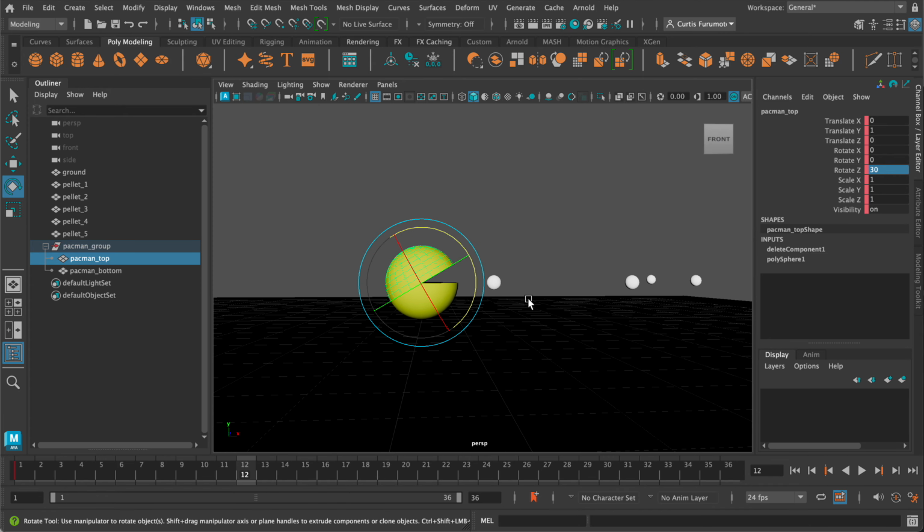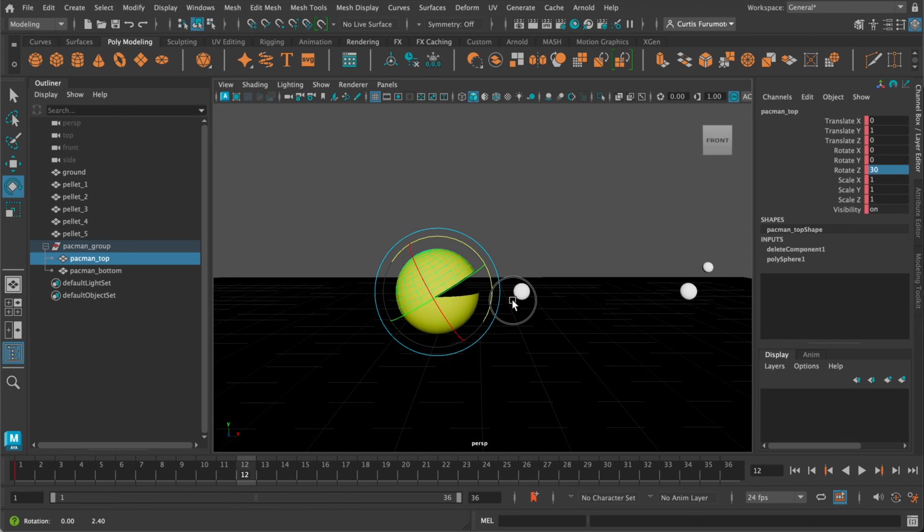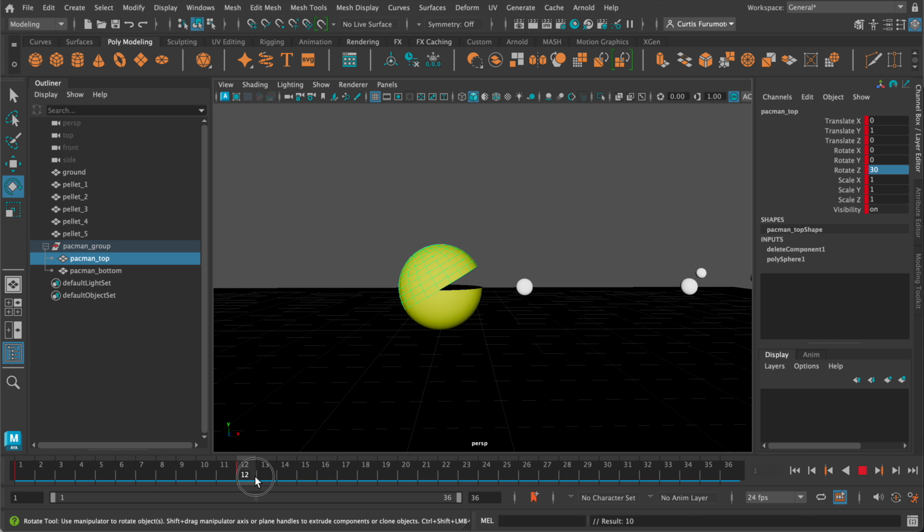Now it's not going to look like he has enough room to eat the pellet unless he bends over, right? But the good thing is this is only the top jaw. So again, we're on the 12th frame. We rotated Z by 30. Once you have both of those, if you can press the S key, we'll lock that in. And if we play through, you can do a scrub, so you can click on this and drag. Now we have our opening, and when we go back, it looks like it's closing back up again.